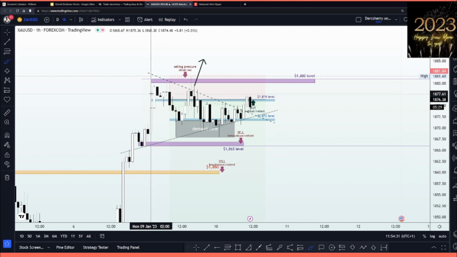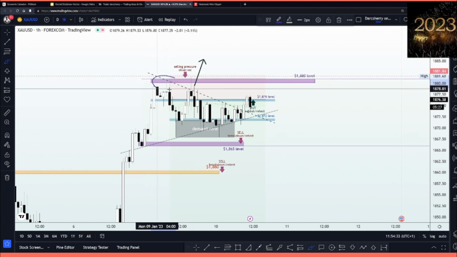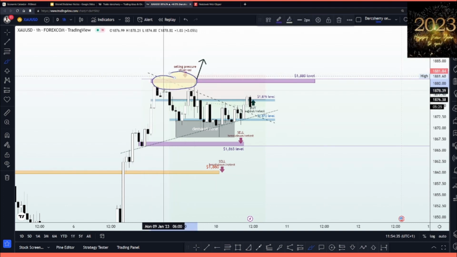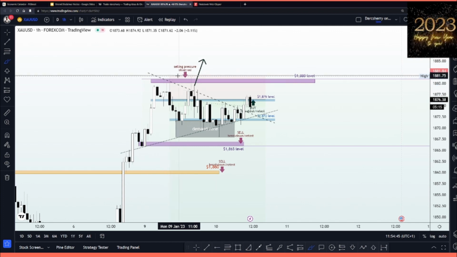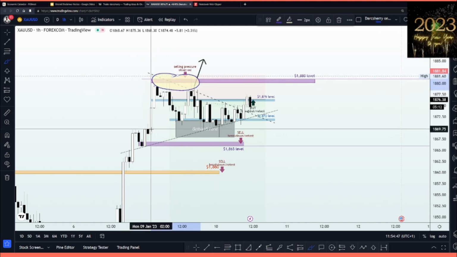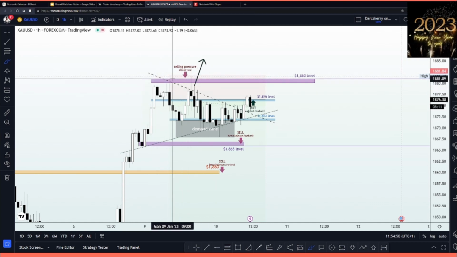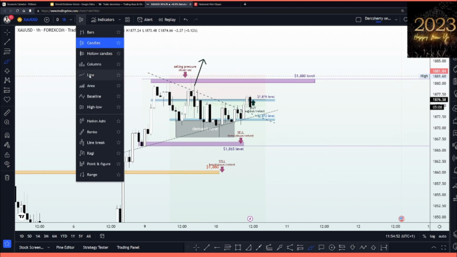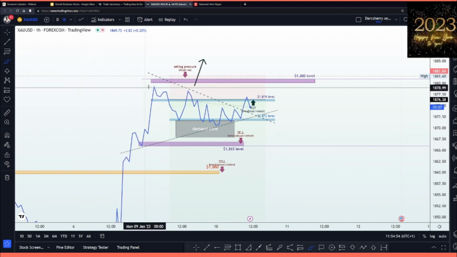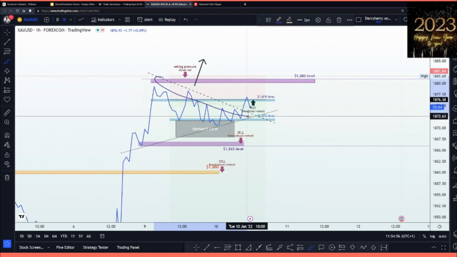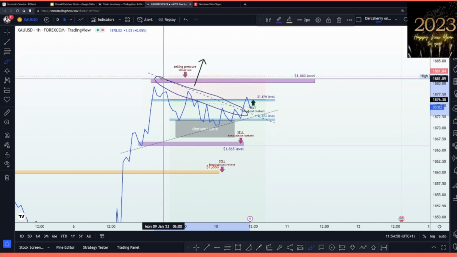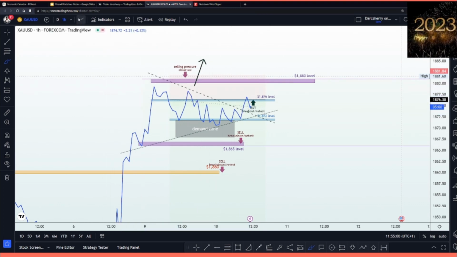But as soon as price got into the 1,880 level here, we started seeing selling pressure come in from that level, emphasizing some strength for sellers at that particular point in time. If you look at the structure, we saw how the market rejected this level sharply. When we bring out our line chart, we were able to identify lower highs, and that gave us the bearish trend line that you can see on your screen right now.